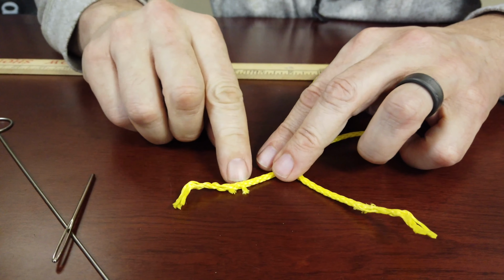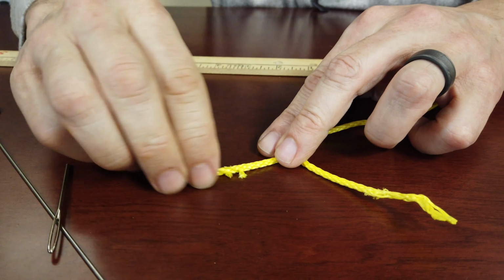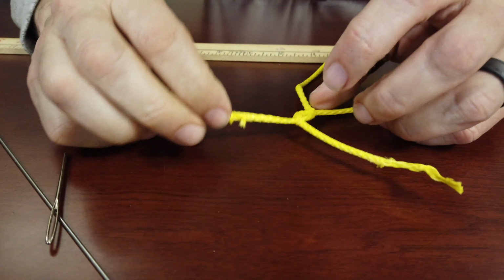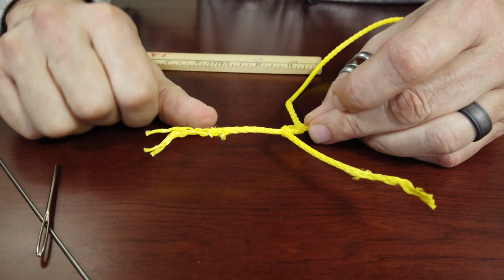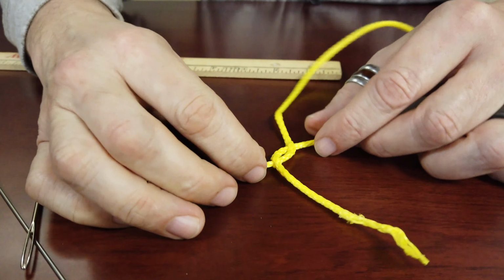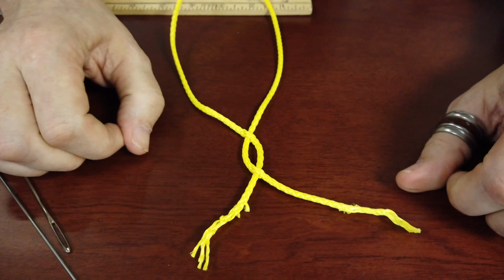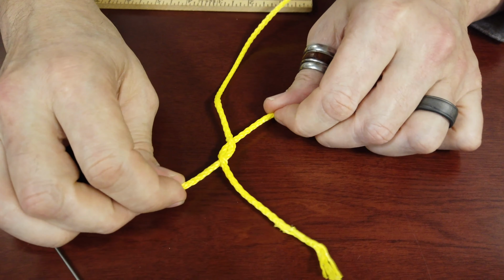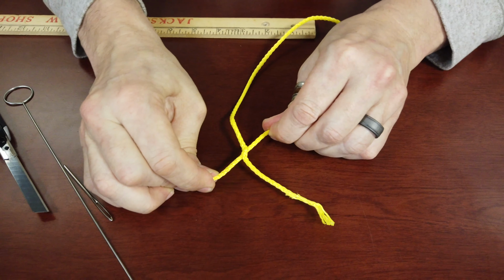And you can see as I keep going, things are going to start unraveling. This is going to get a little fluffier. There's a strand right here that's starting to get loose. You want to manipulate this as little as possible to keep everything going as easy as possible. Now, if I pull this rope right now, if I pull these 2 strands, it gets loose. If I pull these 2 strands, it gets real tight. And that's what we want. We want to get that nice and tight.